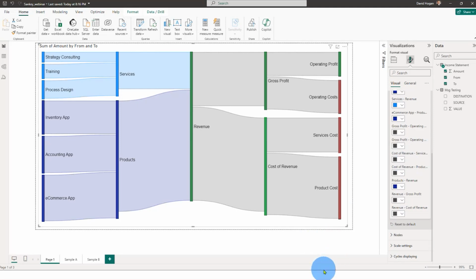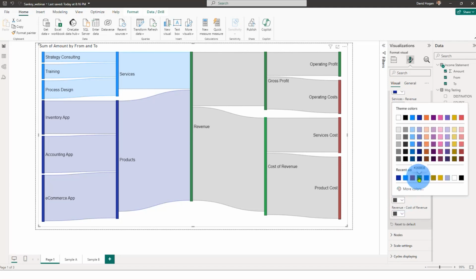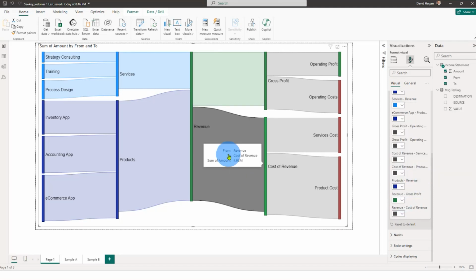All right. Now at this point, all the sources of our revenue have rolled up to this line. And now going forward, this is my gross profit right here. And so I want my gross profit link to be the green color, and the same with revenue.